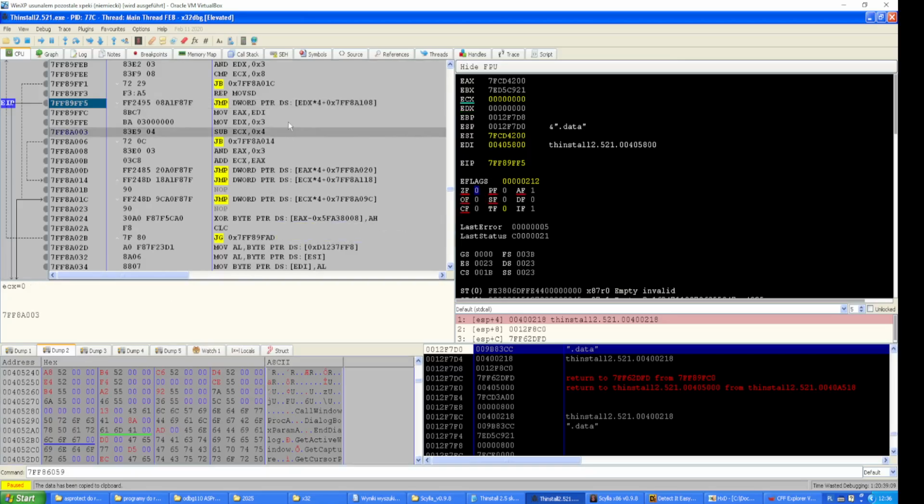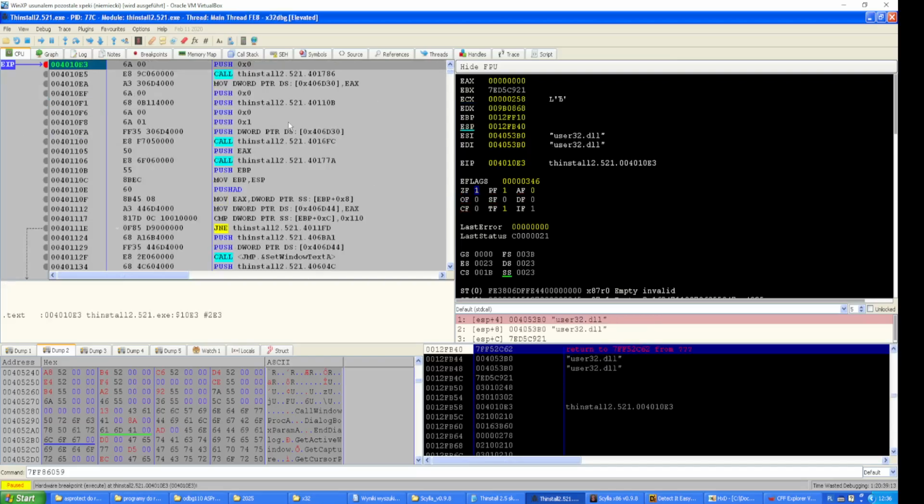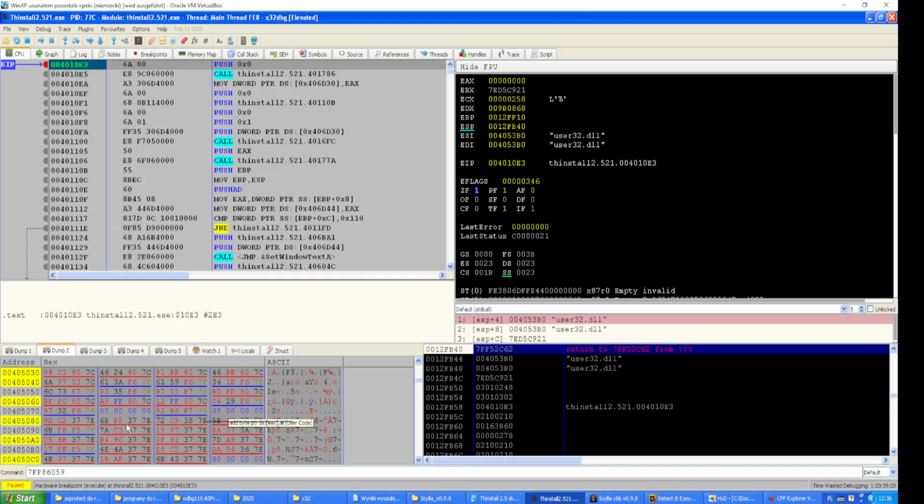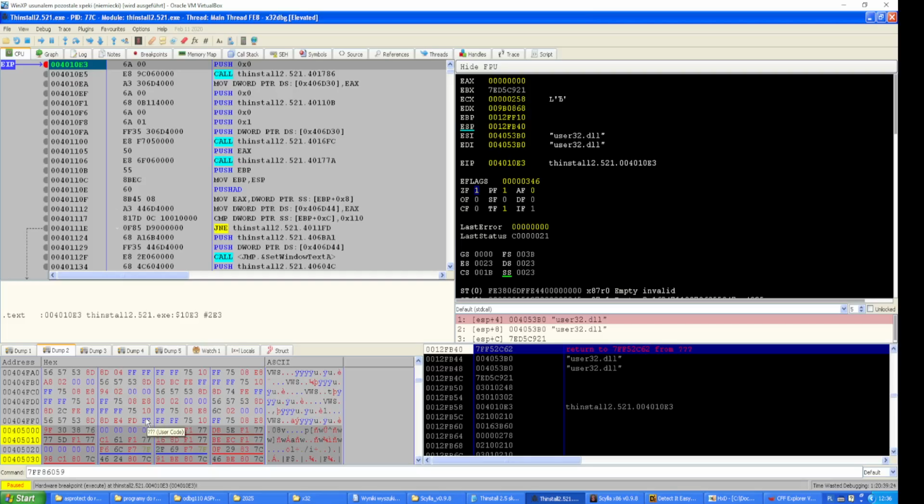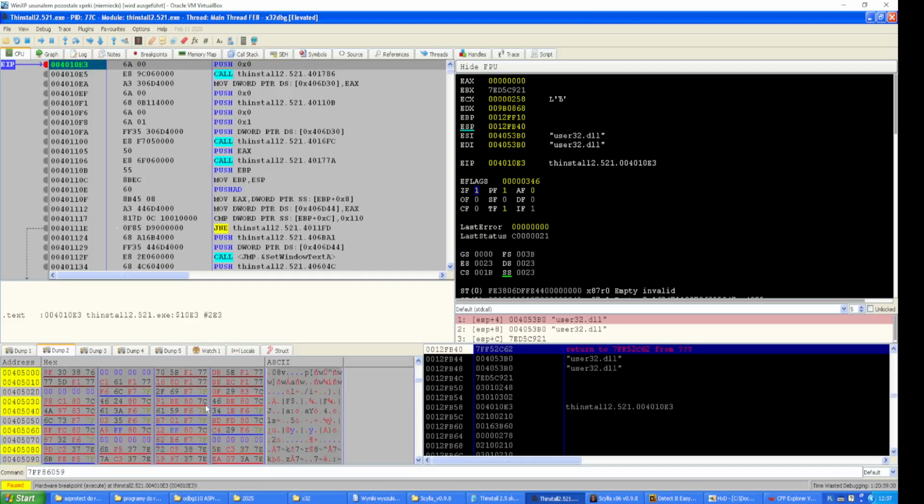Now press Shift F9. And now you can see in the dump window we can see changes in the import address table, and the import table is erased.